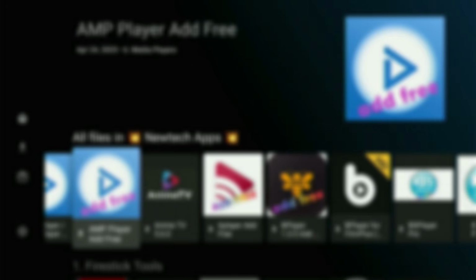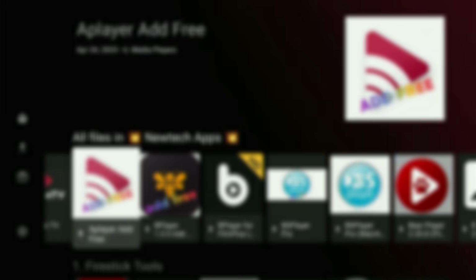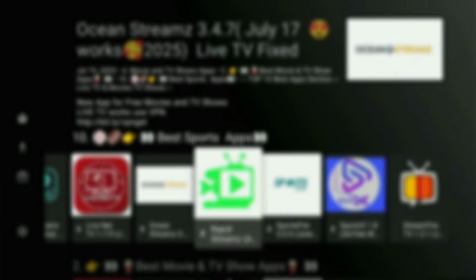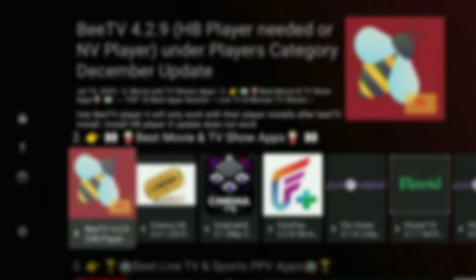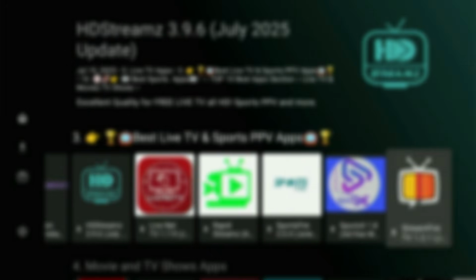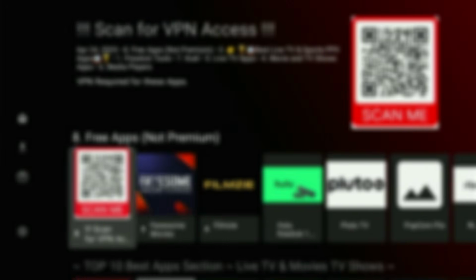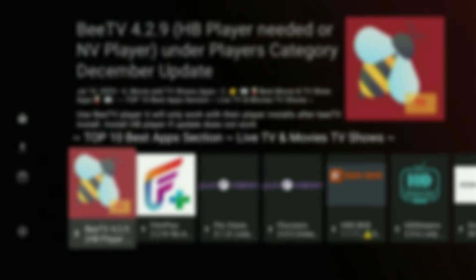And now again, I have to blur out my screen for the same reason as previously. And here you got all kinds of useful tools for the Fire TV stick, and then sports and live TV applications. Then if you keep scrolling, you'll get a lot of movie and TV shows apps. Then again, live sports and apps like that. Then media players, free applications, and top apps. So here is the second alternative app store, which we got for you.